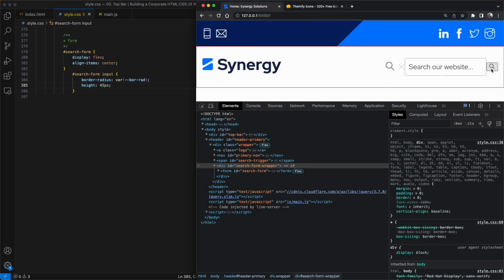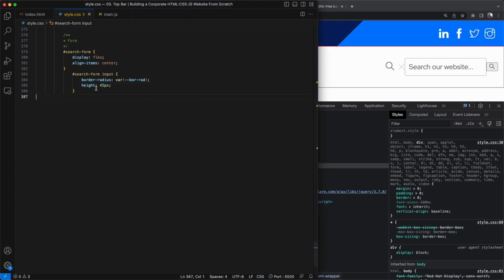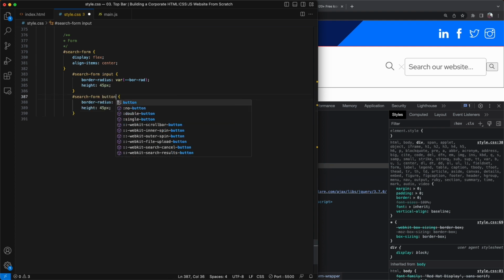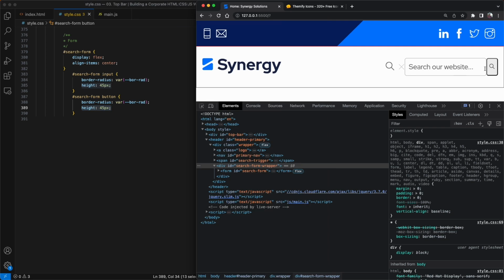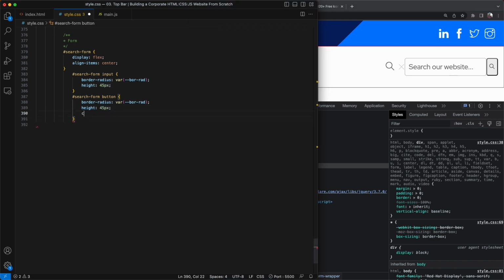Now we want to style this button. So copy and paste the input, paste that. And change the height to the height of the input there. So it all lines up nicely. So again, as it's a button, I'm going to add in the cursor pointer style.